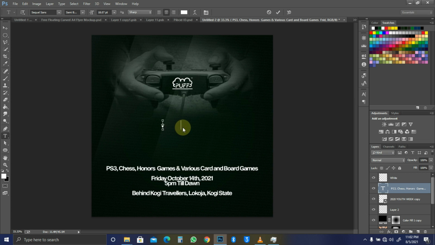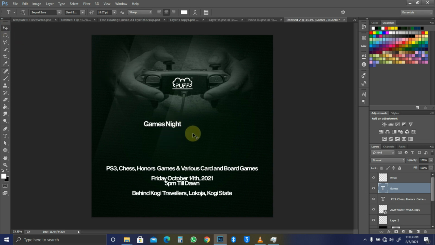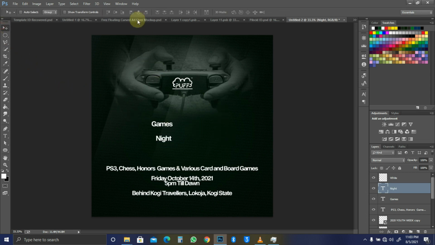So now I would like to take this next one also and cut it out and do the same thing. I don't know if there's a shortcut for cutting out text or breaking out text like you would in CorelDRAW, and if you know if there's a way to do this better in Photoshop, please, I'll be glad to learn from you. You can just explain briefly how I can do that in the comment section.